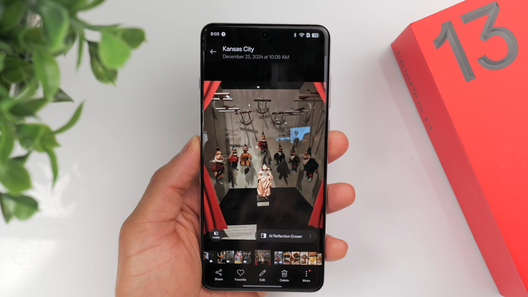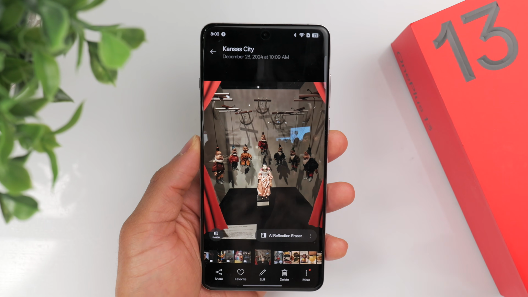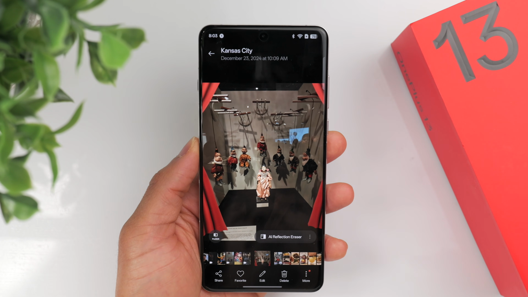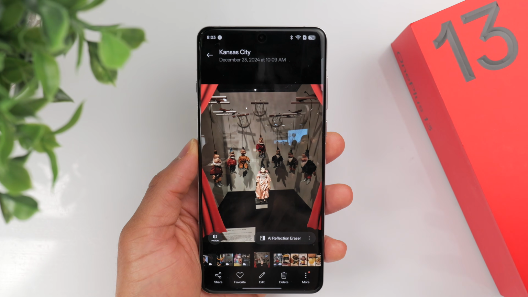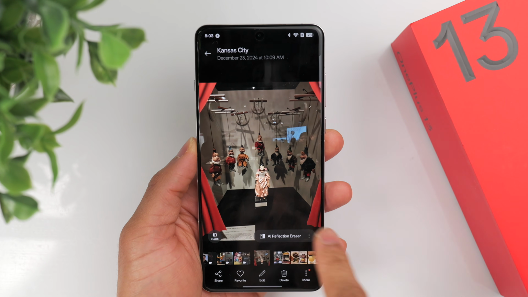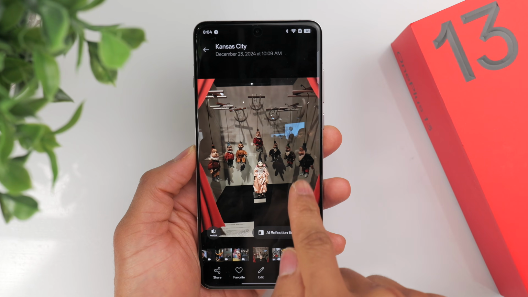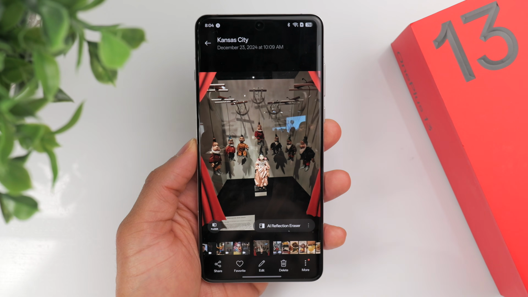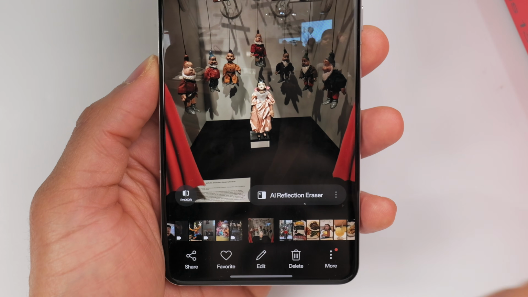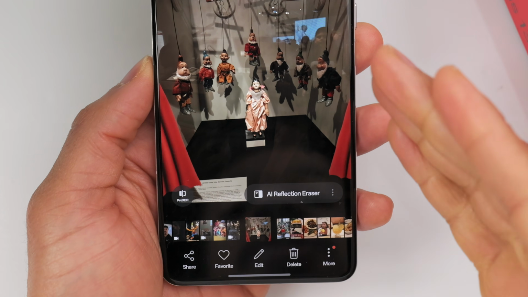Another feature that's really useful, and this is actually on the photo editing side. So after you've taken a photo, let's say you took a photo through a glass display. Maybe you were at a museum or something like that. You're looking at an art piece through glass. Whenever you have reflections that show up, for example, in this photo right here, you see you got a pretty aggressive reflection right there. You have a new feature called reflection eraser. So you can see it's actually recommending this feature for this specific photo.